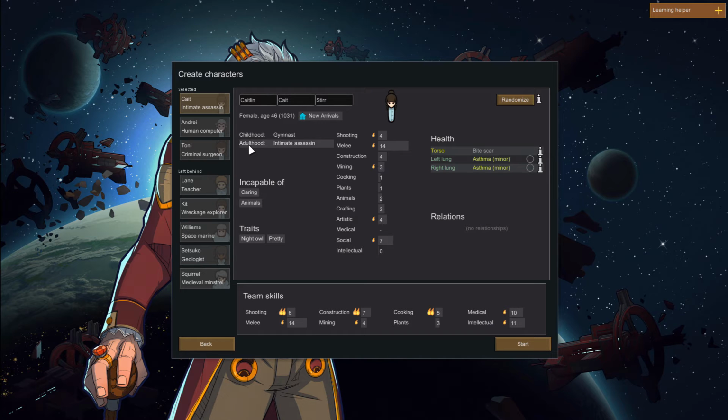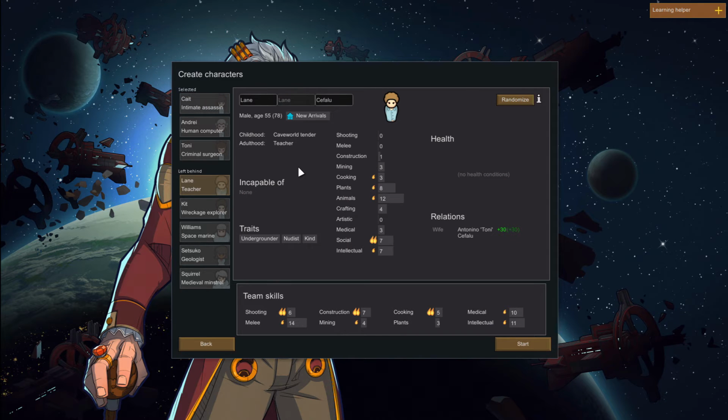Now I'm gonna pick which colonists. I just took a quick glance. I'm not really gonna try to find special traits. As long as they have construction and research, those are the main priorities. Shooting too.